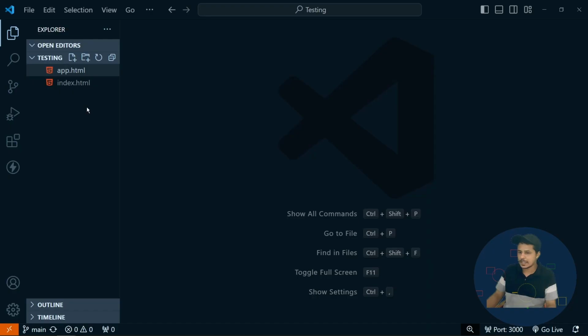So let's see how we can create branches and why exactly we need to create them. Let's assume a scenario where you have been assigned a task to create a header, and you have completed half the task. You can't leave the code on your local system, because if something happens to your system, the code is gone. It is not in GitHub.